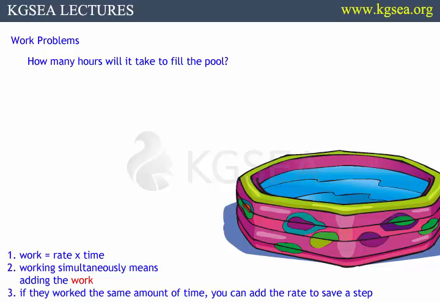Now let's do the other type of work problem, that is filling the swimming pool. The question is, how many hours will it take to fill the pool? There's no water going in, so it's indefinite. Try that sometime. You could have a cup and then have no water going in and start measuring how long it takes to fill it.